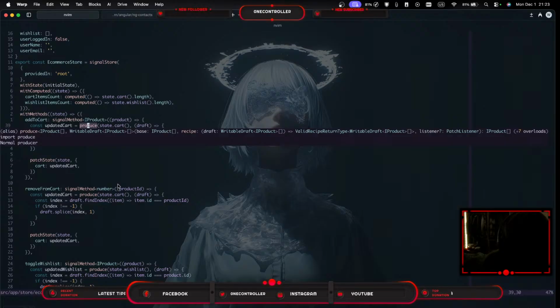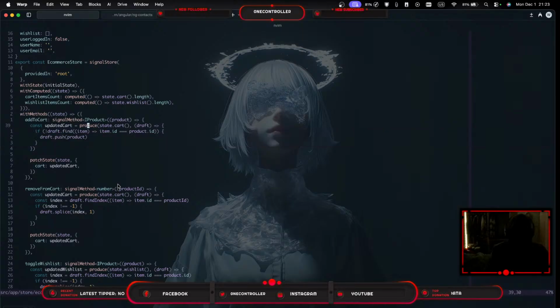As you can see from the typing, we expect the base, then we expect the recipe. The base is whatever we want to start with, or the state that we want to modify or update, and then we get the draft. The draft is a copy of that item that we can modify.